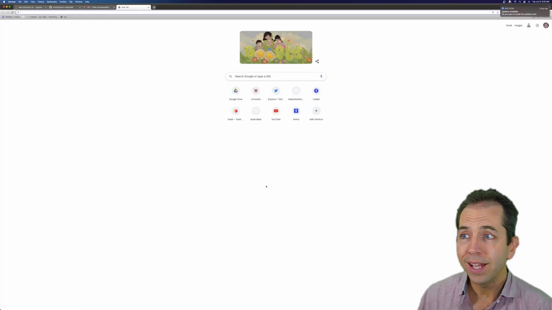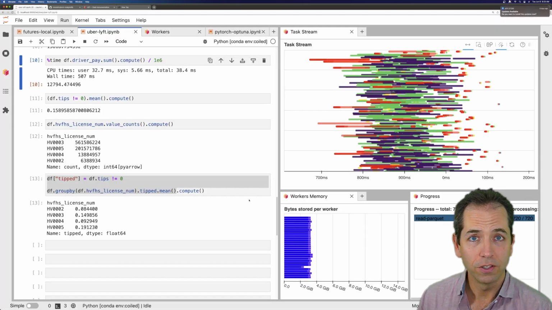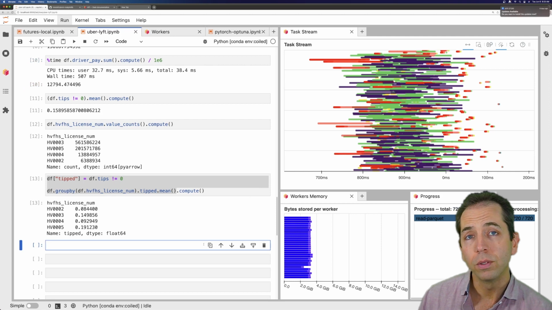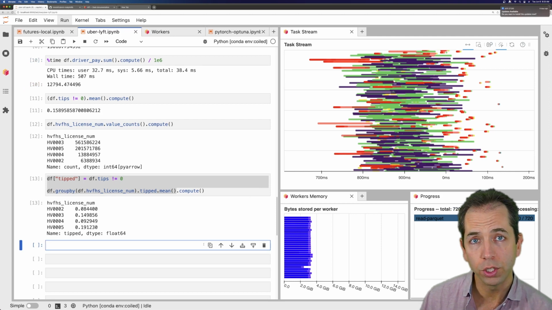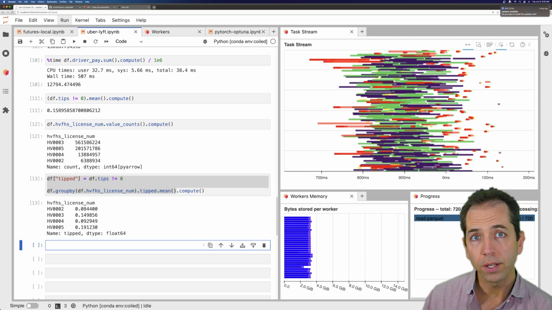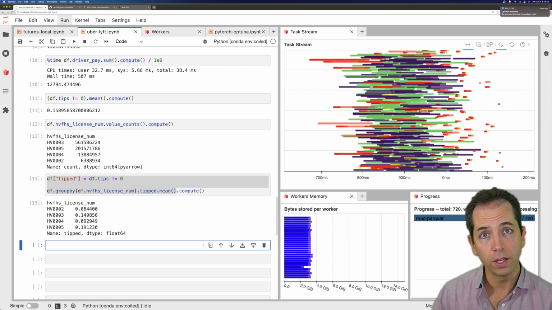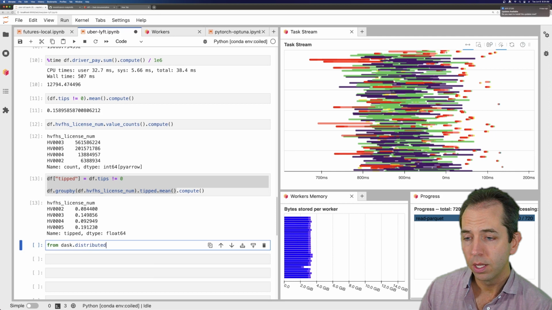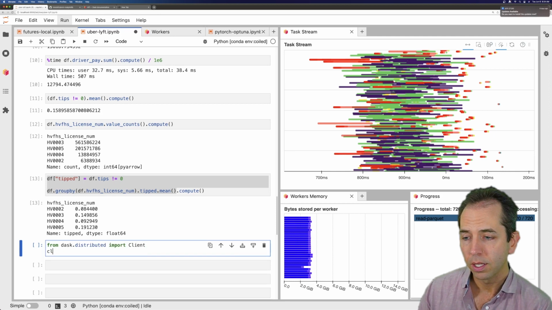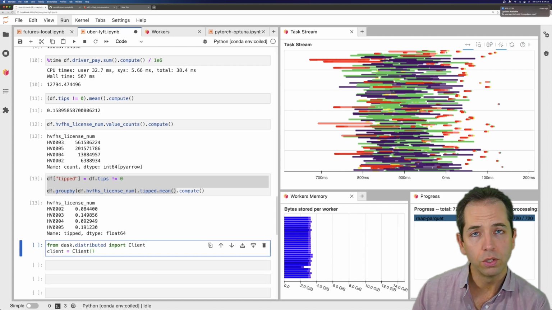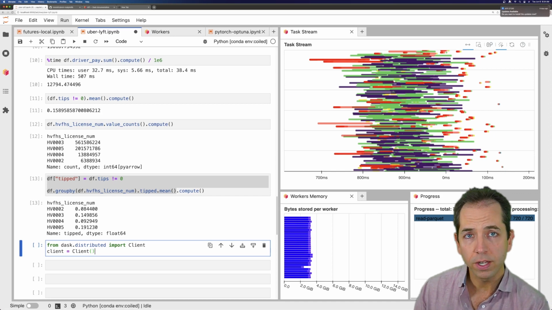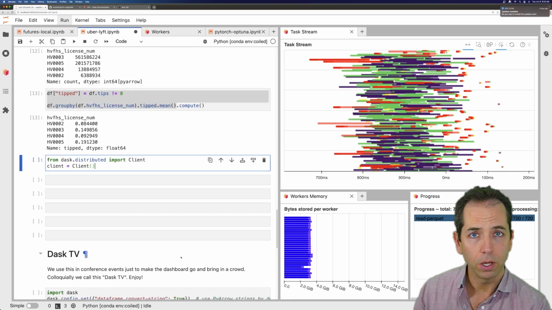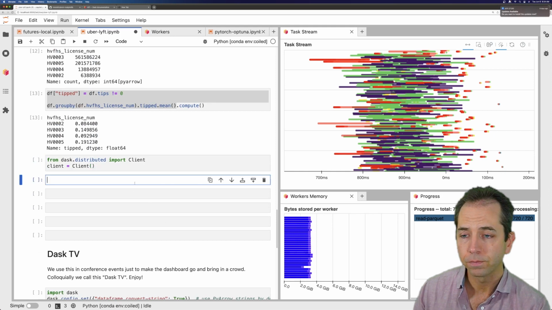The other thing people often ask is, that sounds great, how do I actually get a bunch of machines? First, you don't have to. Dask DataFrame can work on your own machine, just one machine, processing data that doesn't fit in RAM, but does fit on disk. If you want to do that, you type in from dask.distributed import Client, client = Client(). This gives you just a simple cluster on your laptop. It's very easy to get started. You just pip install Dask or conda install Dask.